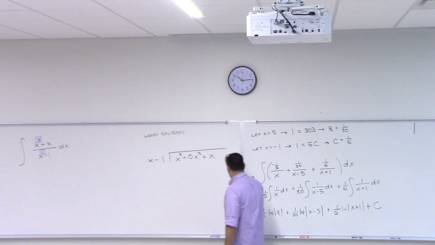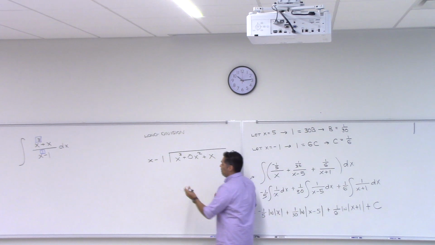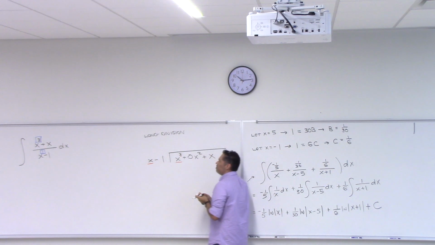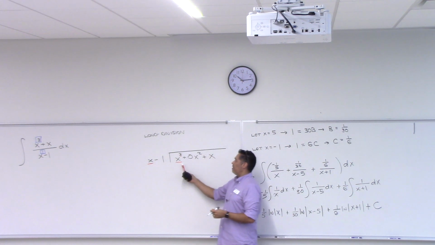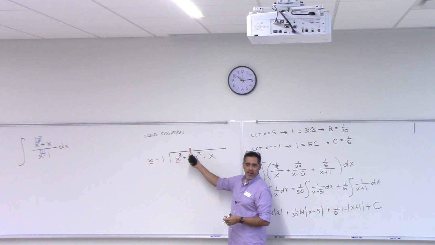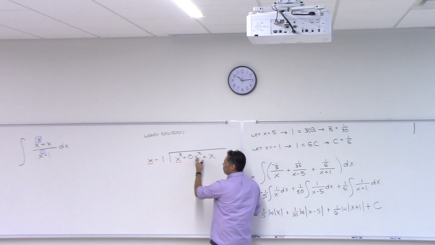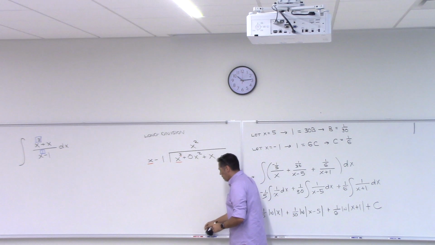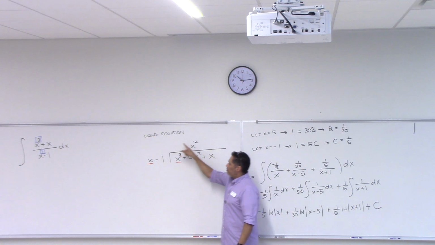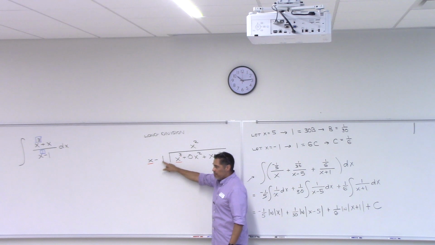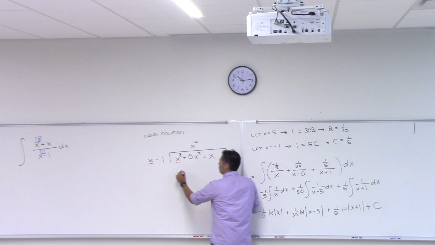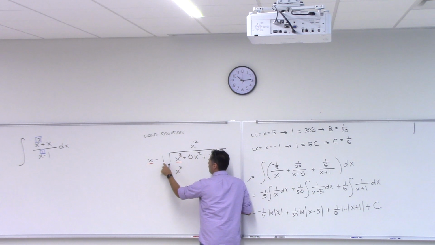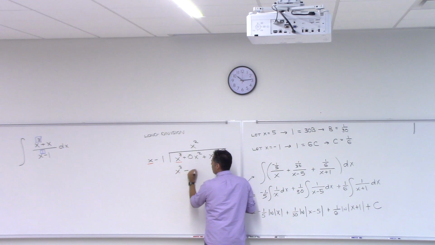And now we play a game where you look at the x here, and you look at this x cubed there, and you say, what do you multiply x by to get this? x squared. And you put that up here. It doesn't matter where you put it. A lot of times students are taught to put it above the x squared, but it doesn't matter where it goes. Now, I take that x squared and distribute it to each of these terms. What's x squared times x? x cubed. What's x squared times minus 1? Negative x squared. I put that right here underneath the x squared.